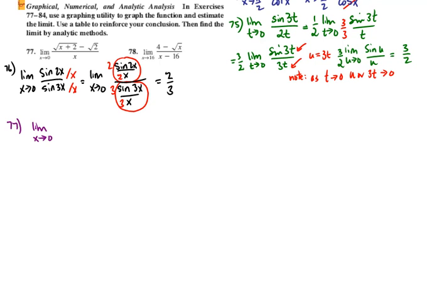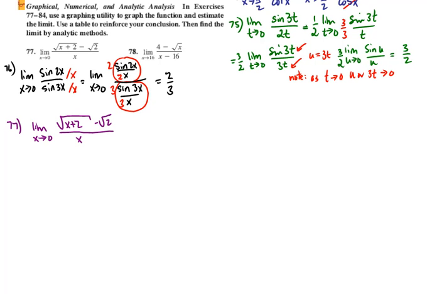We have the limit as x approaches 0 of the square root of x plus 2 minus the square root of 2, over x. Again, we plug in 0, we'd get square root of 0 plus 2 is square root of 2 minus square root of 2, which would give us 0 in the numerator. Plug in x into the denominator, we're going to get 0 again. So we have a 0 over 0 indeterminate form. We can't tell just by plugging in. And so we're going to have to use the other strategies.